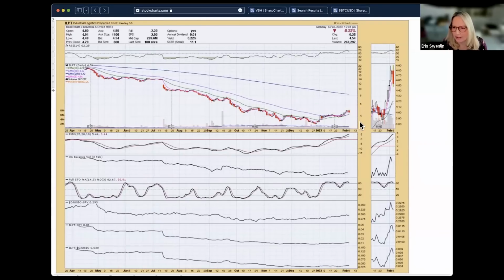So the issue with this one, I think, is going to be the fact that it's very low priced, which means it's going to be very, very volatile. If your risk appetite is high, then I would say you're not in a bad place. But I don't think I would be a buyer here until it got back down a little bit further, mainly because I don't want to deal with that kind of volatility.